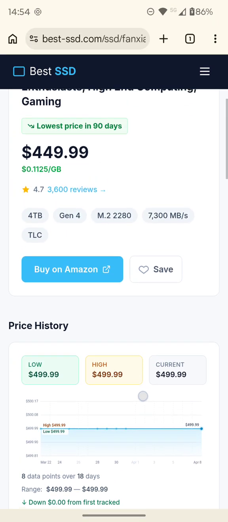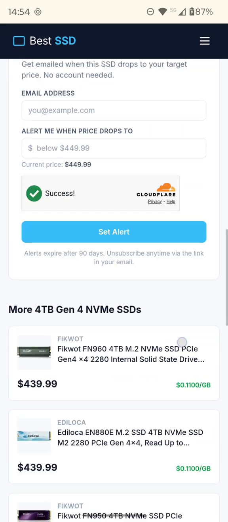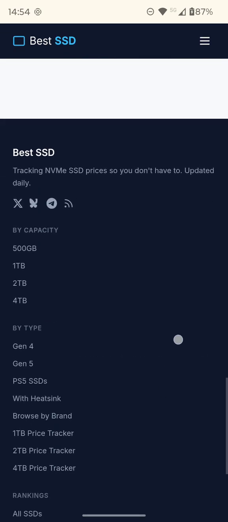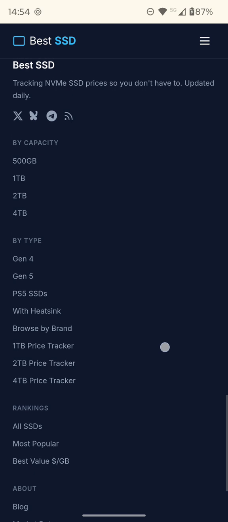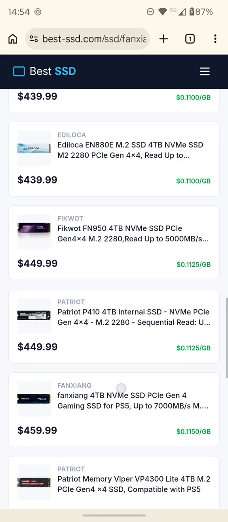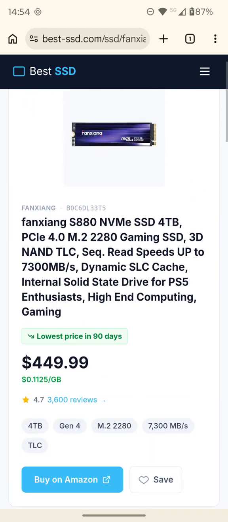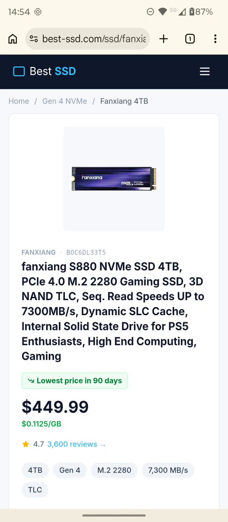What's that, 4 terabyte? Yeah, 4 terabytes. And again, you can subscribe to that alert. And every day we post to X, to Blue Sky, to Telegram, and if you want, you can subscribe that way and get the insights from these devices.